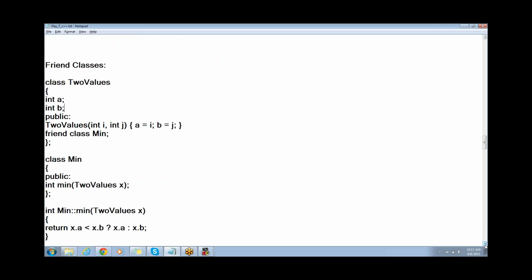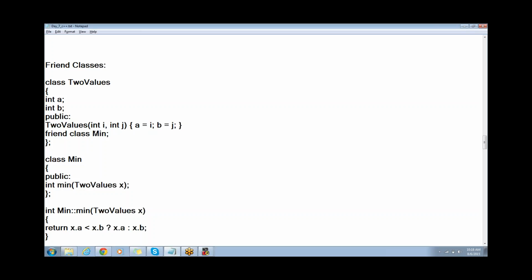Got the concept? How we can declare it, and which one we need to declare? The class which is utilizing the resources needs to be declared as a friend class. Because minimum is utilizing a and b to find the minimum of a and b, in that case we need to define minimum as a friend class of two values. You got the concept?